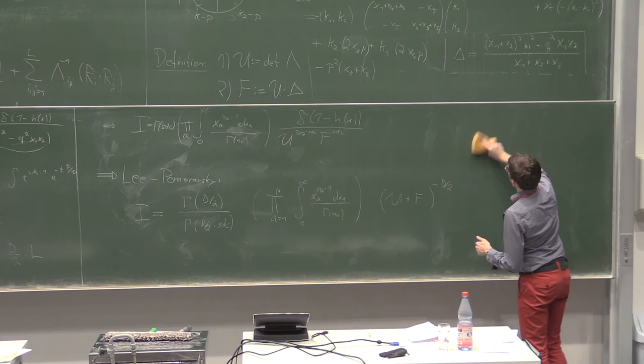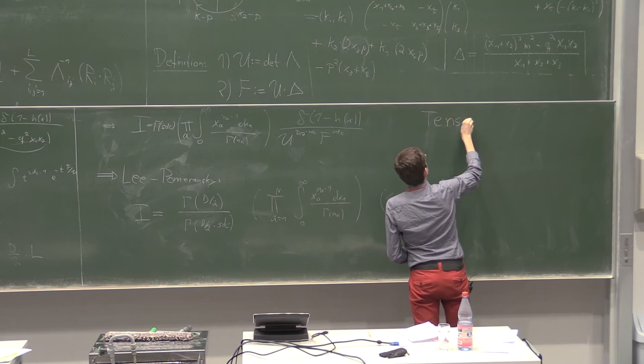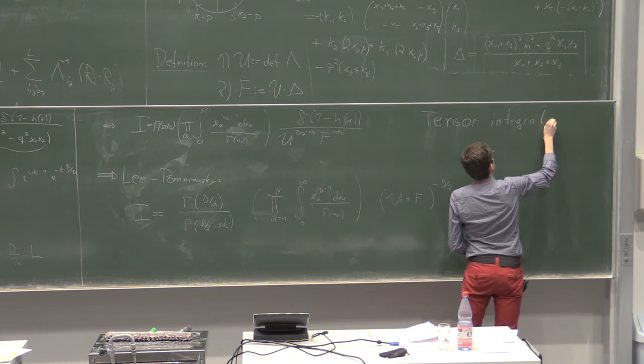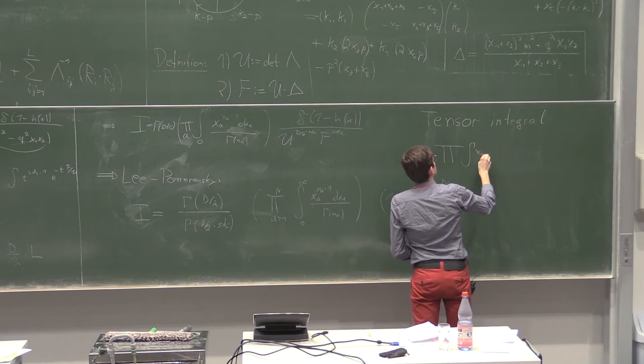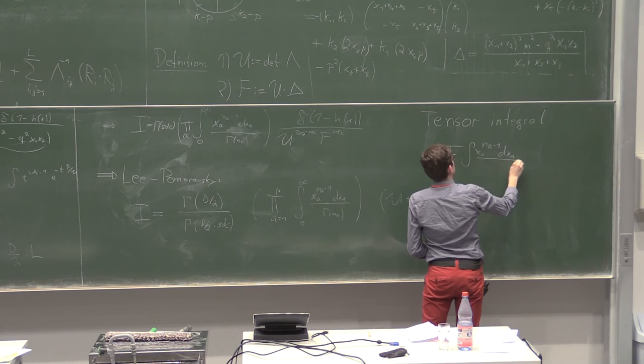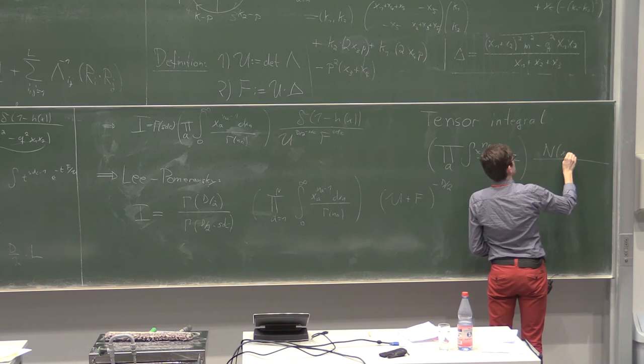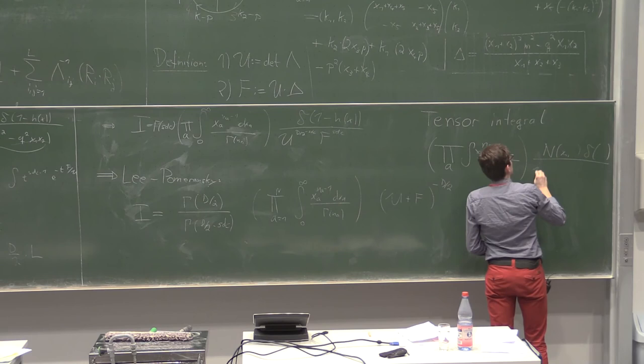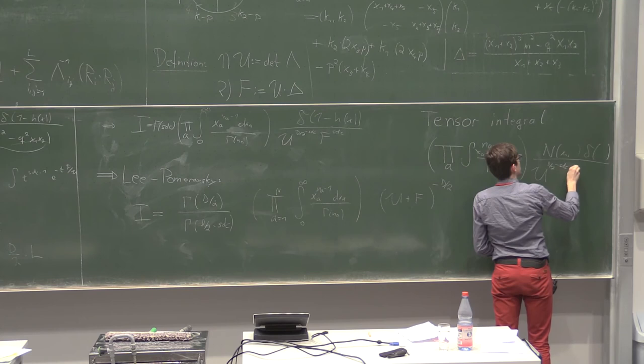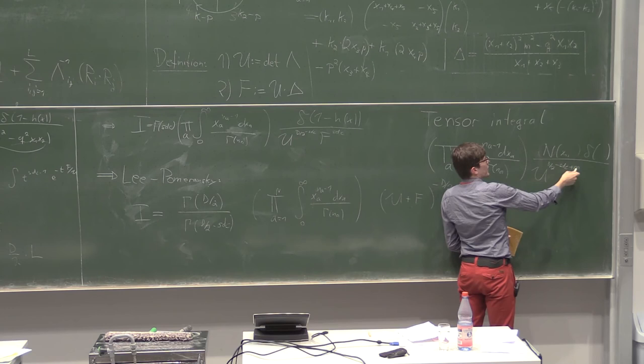If you have a tensor integral, you get the same kind of parametric representation. We have this integral measure. And then what changes here is that you have some new polynomial, which depends on the x's. You still have the delta function, obviously. And you change the exponents of the polynomial in the denominator. In particular, if N is homogeneous of degree m times the loop number, you have to add m U's in the denominator for the whole thing to be homogeneous.